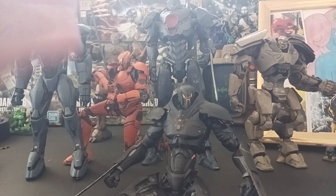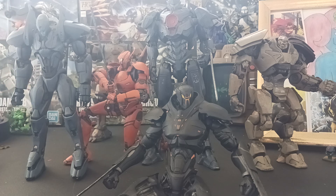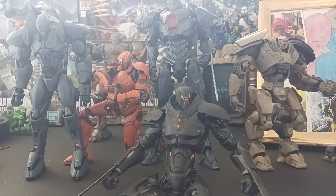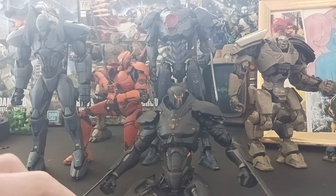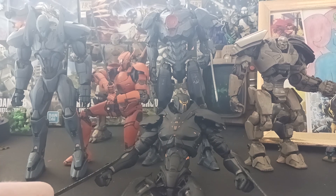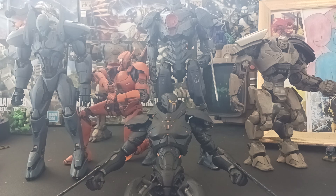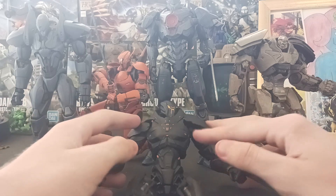And that's the problem with this Diamond Selects line of Pacific Rim stuff. Because the only Pacific Rim figure from Diamond that's just like 'meh' that I've said 'eh' to was pretty much the Guardian Bravo - the Titan Redeemer seems pretty cool, but the Guardian Bravo, the Titan Redeemer... Gypsy Danger seems cool. And Diamond's just - it's one of them things where it's plagued with errors.